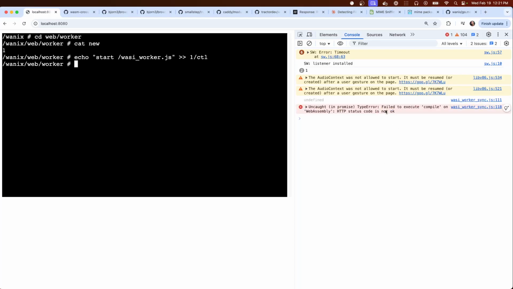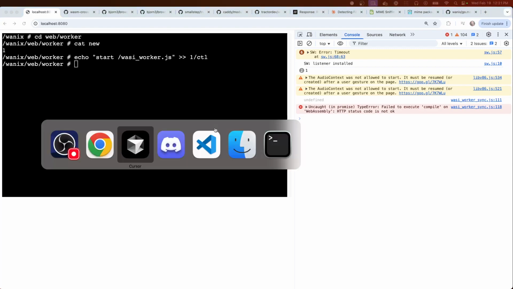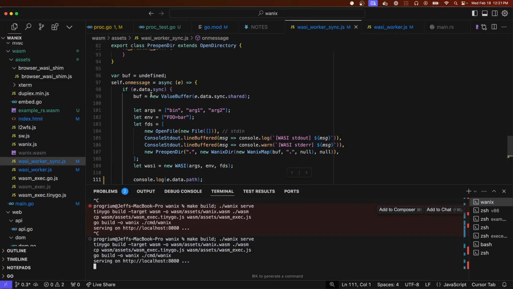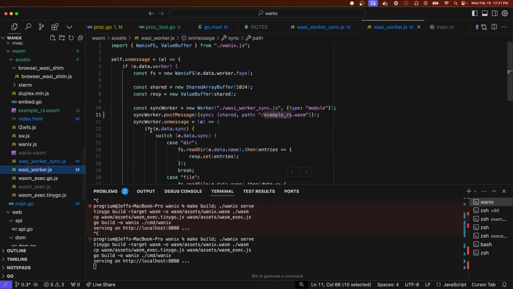All right, well, that's why it's not working, because there's no path. Data path. Sync. Oh, I put it in the wrong place. That'll do it.